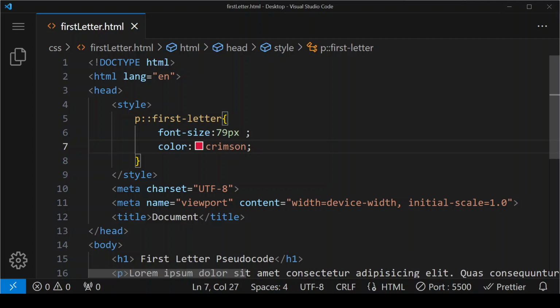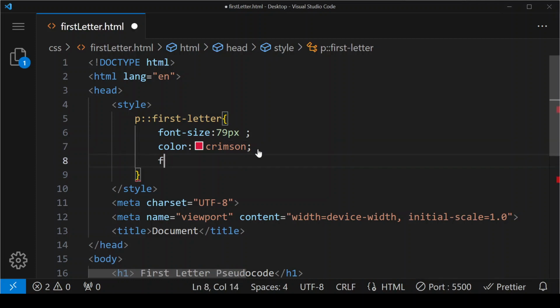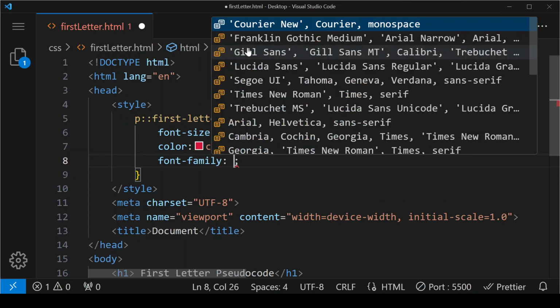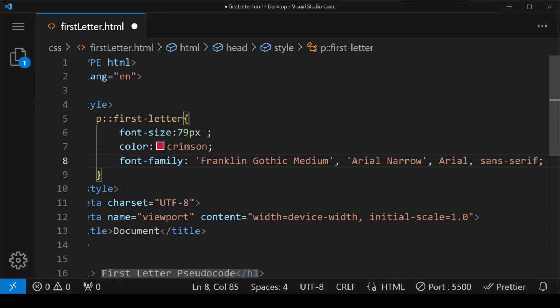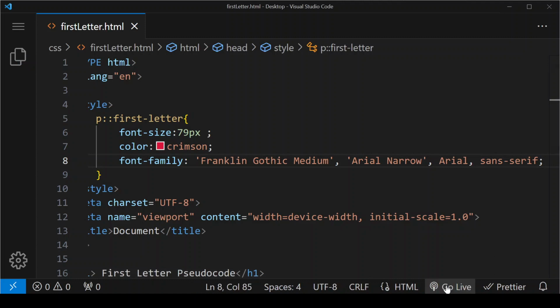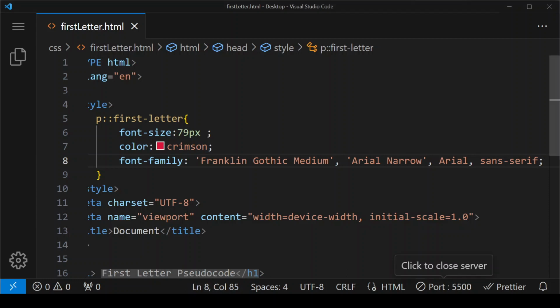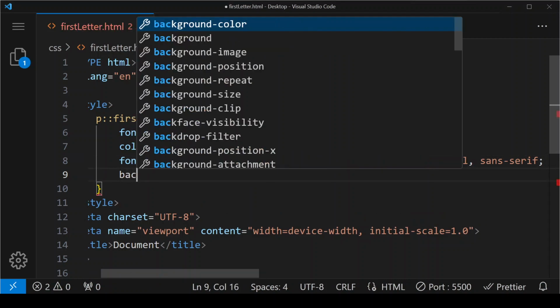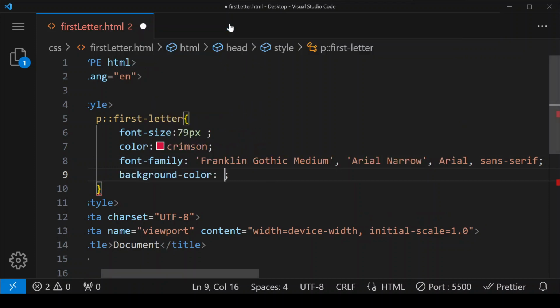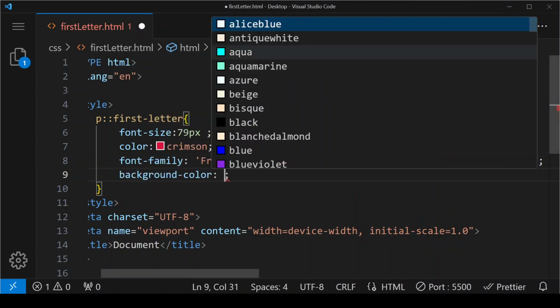Now we can use different properties like the font family. You can use any, I have used this one. Save it and go live. Next is background color, we can change. Here I'm giving background color aqua.